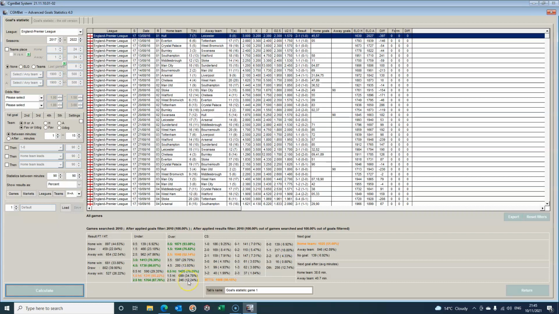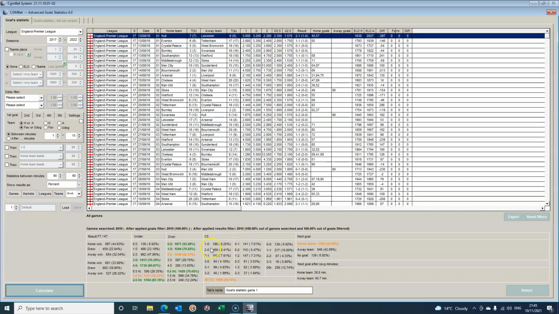So any of you betting over 1.5, just take a look at the statistics of the Premier League and that'll tell you it's not worth betting. But the over 0.5 definitely is. Over 70% of games ended with a goal in the first half in the Premier League between 2017 and 2021, which we're in now.